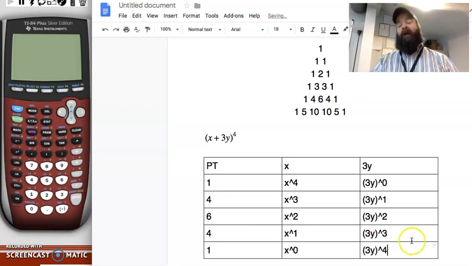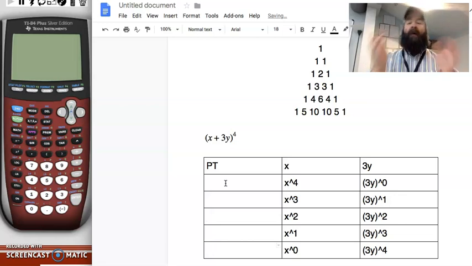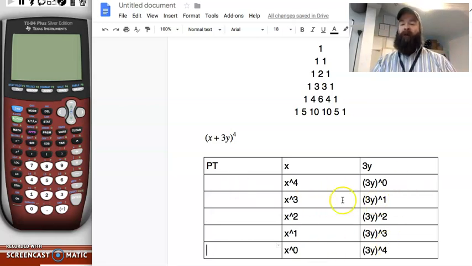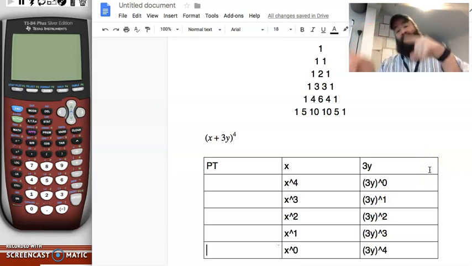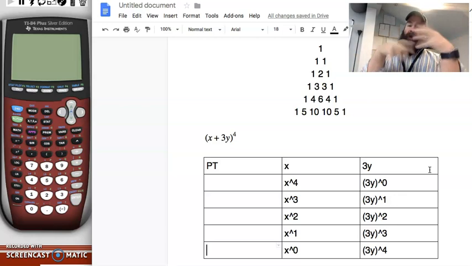Okay, now let's say you didn't have these Pascal's triangle numbers and you had to do these with a calculator. Now there is a way of calculating these things on the calculator. If you notice, if I were to FOIL this thing out, the top row I would have 4 x's and 0 y's, and the second one I would have 3 x's and 1 y, and the third one I'd have 2 x's and 2 y's. I'm always going to have 4 variables there, right? The difference is the number of those things that go to the x's and the number that go to the y's.